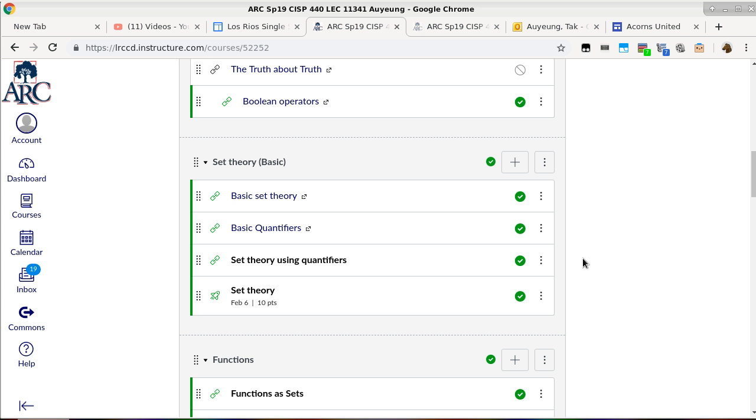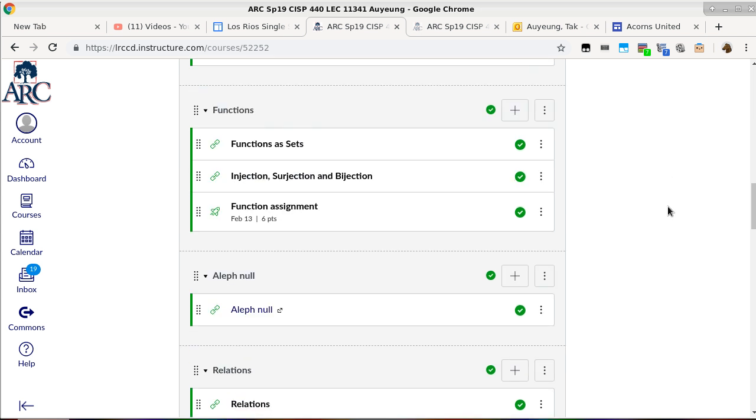Okay. Any questions about the announcement that I sent over the weekend, where some of the questions have missing open parentheses? No questions about that one. Okay, it should be fairly obvious, but I just want to make sure that you all understand that there's a little bit of a typo in the questions. It depends on when you open your quiz, because if you open it later, you may not see that, because I would have fixed it already. All right, so let's go ahead and get started with relations.